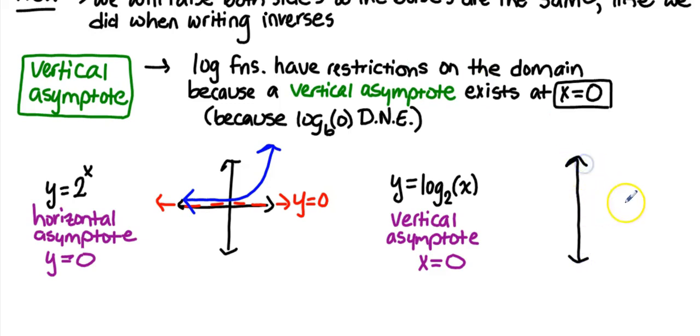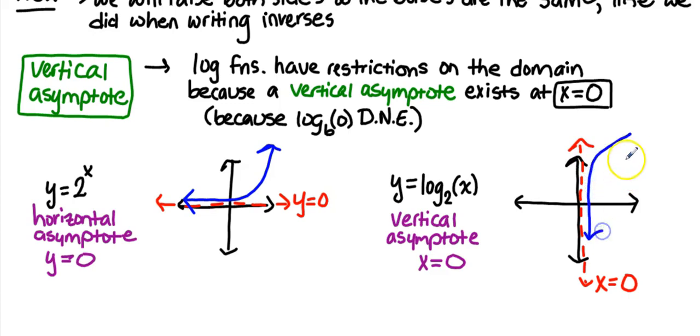Let's see what this would look like. X equals is always a vertical line. And this graph looks like so. Now, why the graph looks like this, we'll be discussing later. But notice the connection. Now, we know that exponentials and logarithms, when we look at their equations and do the algebra, are inverses. But notice these graphs.